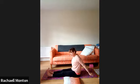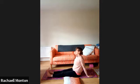Now just sit back for a moment from that. Just zigzag, flick the legs in and out, zigzagging them in and out. Give them a little shake, but lean into the arms and give yourself a moment quietly to absorb the loveliness of the pose, that moment of just coming back.